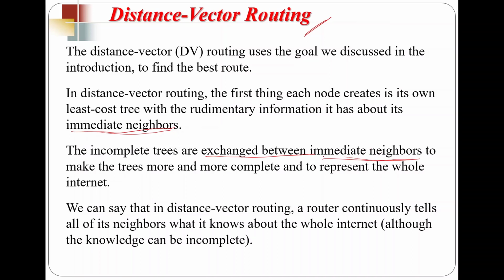What they will exchange means the routing table information will be exchanged, so that they will help each other. So the information in it, it will be sharing, it will be using, and whatever immediate neighbors are there, both will be sharing the routing tables, so they will become much intelligent.